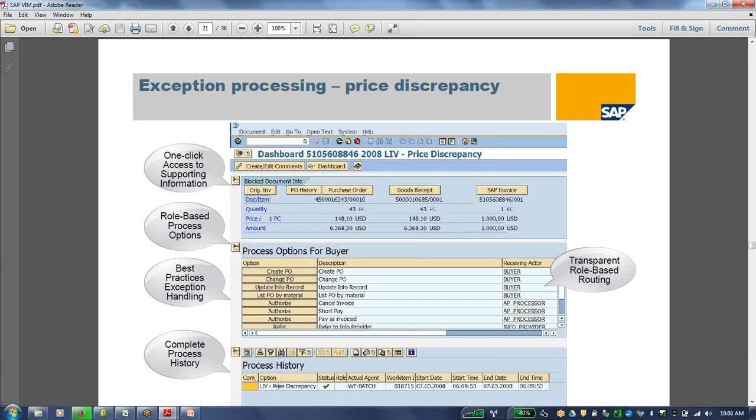You can see right away it flagged an LIV price discrepancy. The PO price is supposed to be 6368, but the invoice price is 1000. So it marked it as a logistics invoice verification price discrepancy and put it in the workflow as a workflow item. Somebody should be looking at it to see why there is a discrepancy and do their analysis. If everything matches, it goes through financial authorization and approval. If not, it waits to be processed until somebody looks at it.